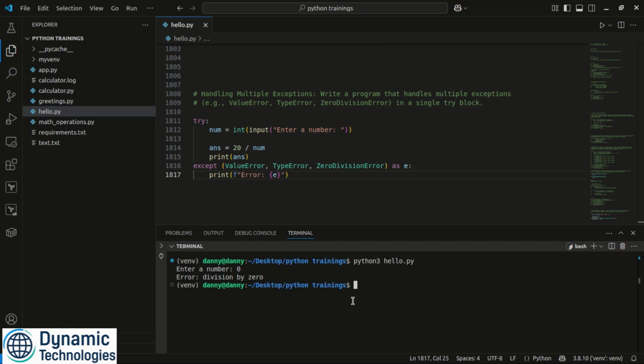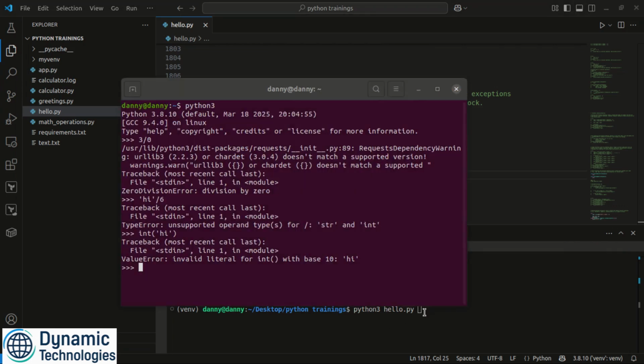That's a zero division error. Try again, let me type hi. Here we are trying to convert a string to an integer. Again, we get an error. Then how about the other error? Okay, so that's a value error.